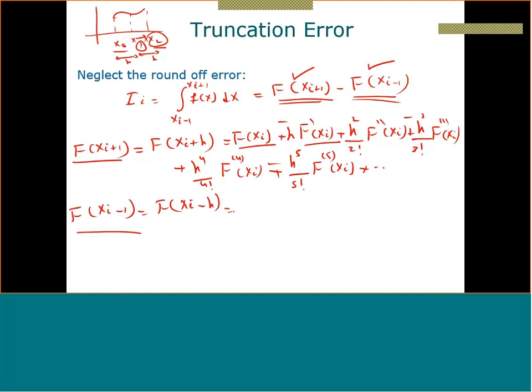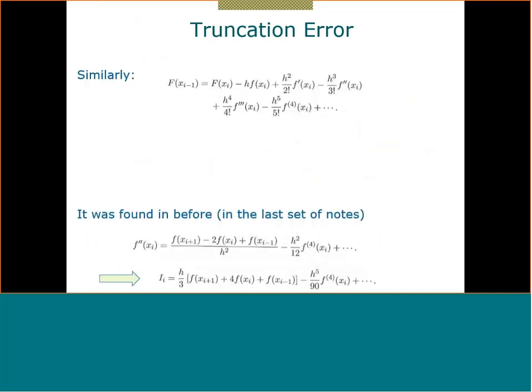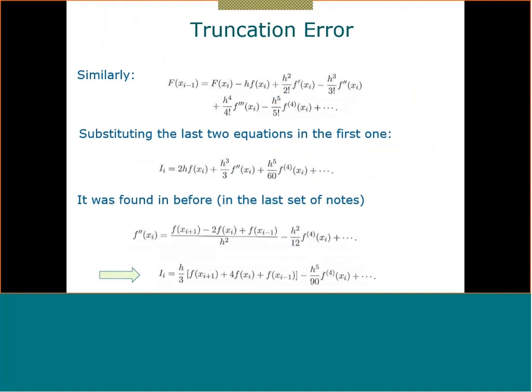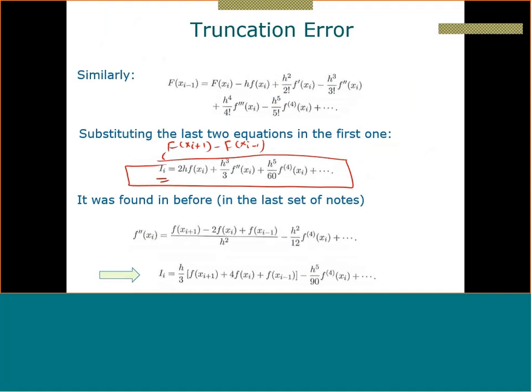And then I will subtract both of them. I will subtract this from this, okay? And we know from our previous discussion that f prime of x equal to f of x. We mentioned that before. Okay, so now if we do this, take the integration, which is basically f of x of i plus 1 minus f of x of i minus 1, and substitute, we will get this formula. And this is for our exact answer.